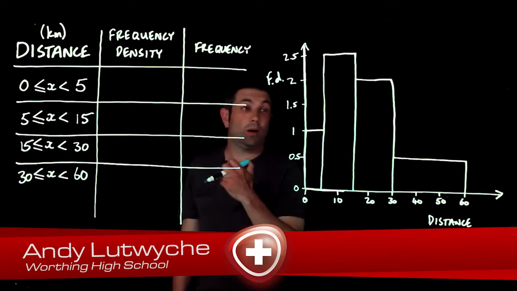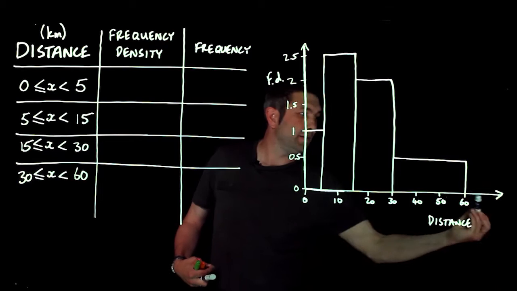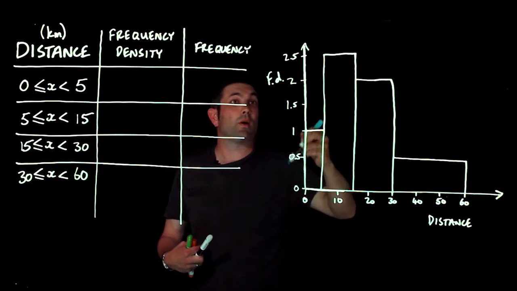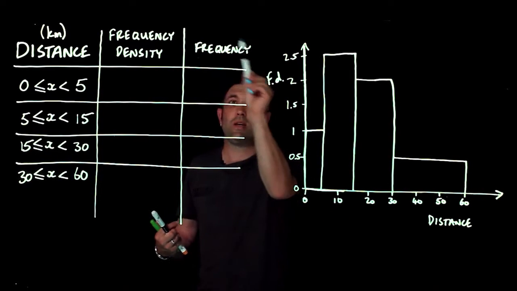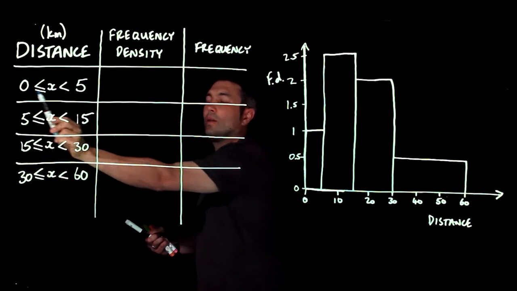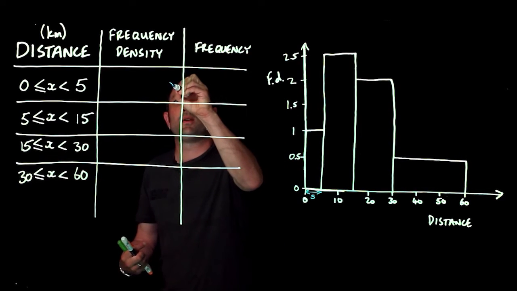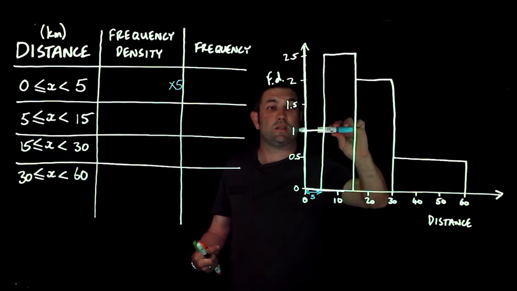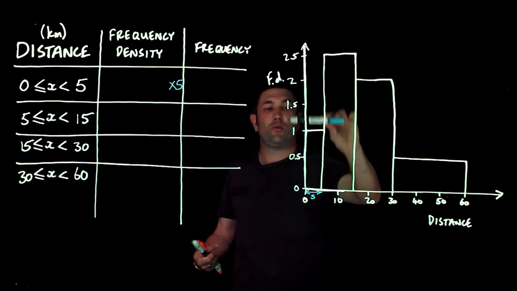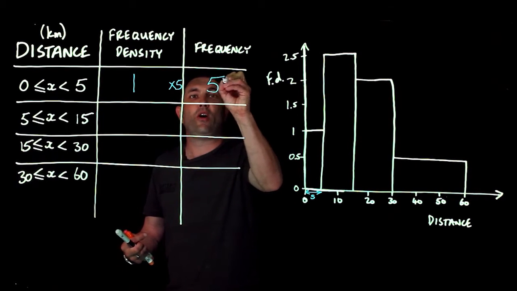Right, we're looking at reading histograms here, okay, and I've got my histogram drawn here, frequency density up here, and distance along there. Now, if you remember, to work out the frequency density from a previous video, we divided the frequency, how many people in that group, by the group width. Now, the group width here is 5, isn't it? So if I did a little 5, that is 5 wide. So whatever I'm going to do, because I'm working backwards, I'm multiplying that by 5. Now the frequency density is how tall the bar is, and I read that off here, which is 1. Okay, and 1 times 5 means that there were 5 people in that group.